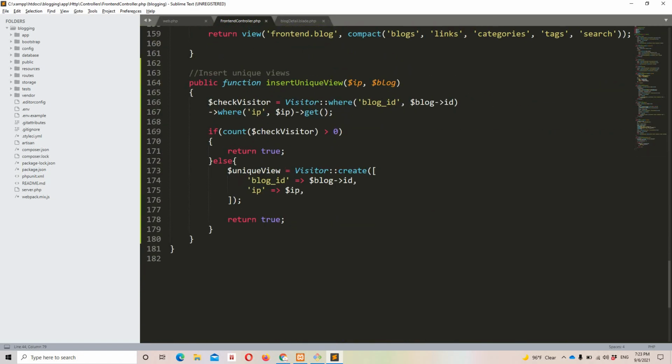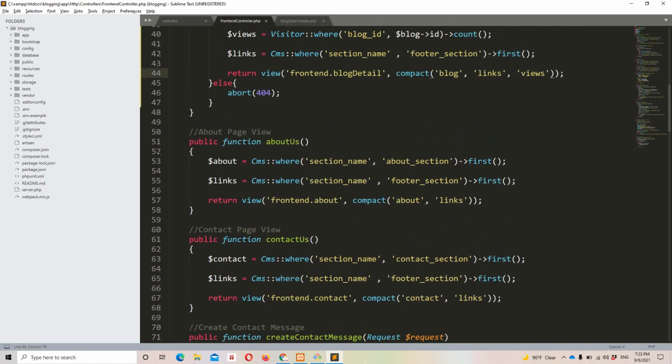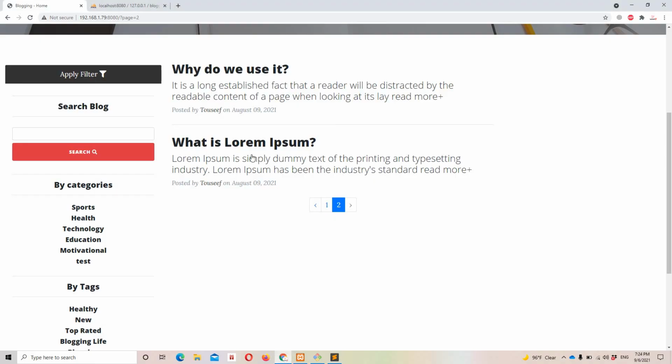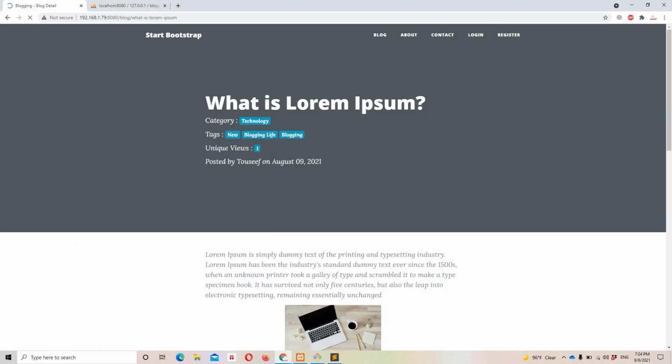We check this does not exist, and if we don't have a view, this condition is false, we move to the else condition, we insert it, return to top, and from here we return our view. That's it. So right here you can see only 1 view.